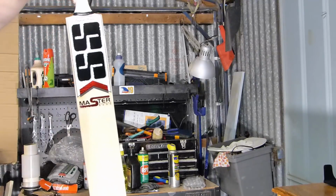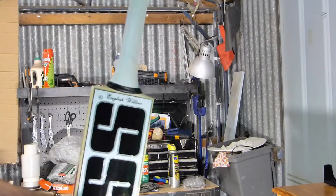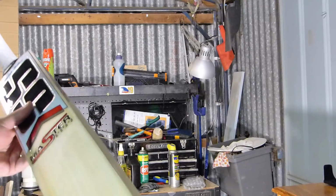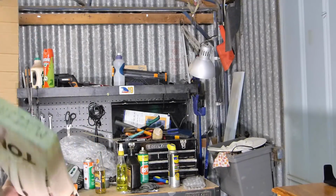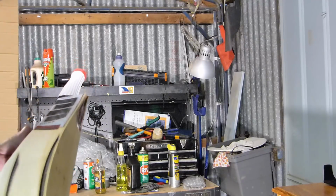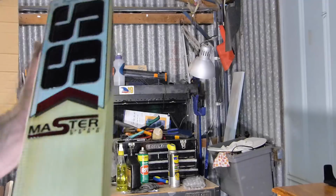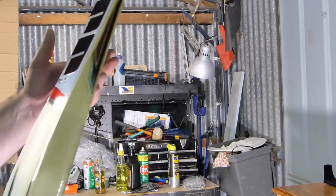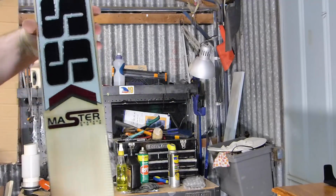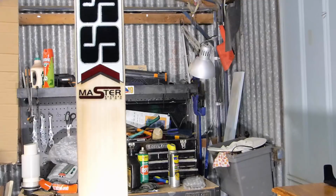So yeah, very nice. So what you've got there is a bat that was made for Murali Vijay. Typical signs: no branding, edging already applied, really rough toe and that stupid texture in the bottom. I guess somebody could try and emulate that, but that's just come straight out of the factory packaging as you saw there. And yeah, very nice indeed. So there you go, Murali Vijay players bat, 293. So I'm thinking this is something he would use at test level.